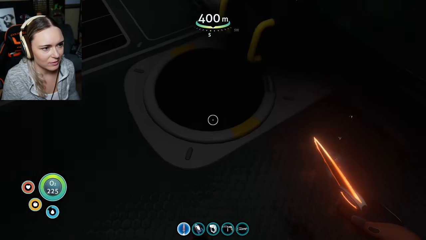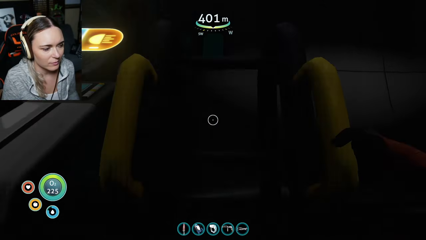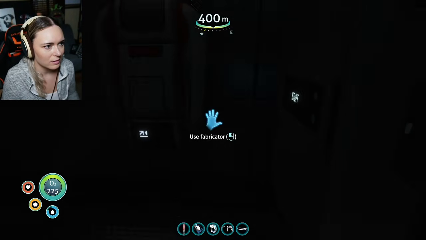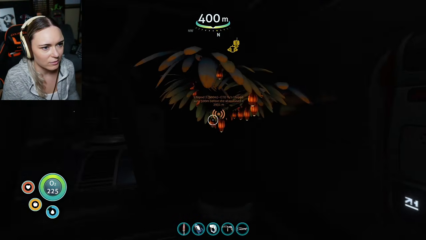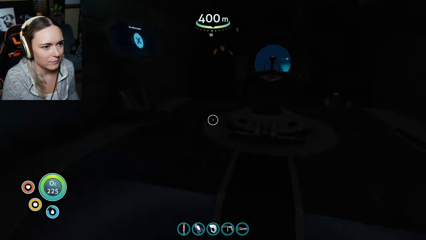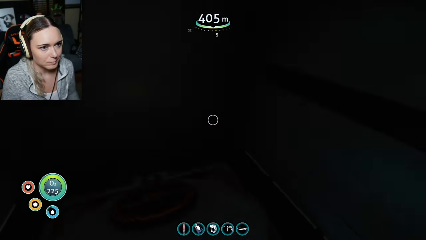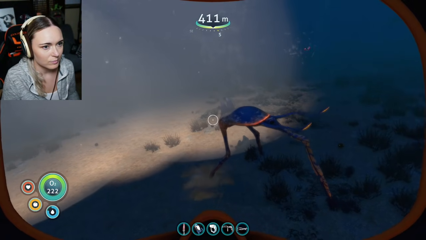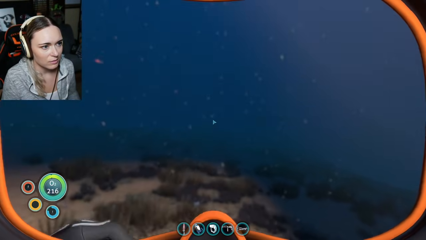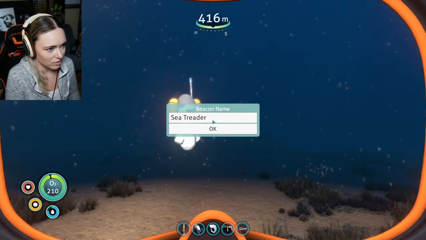I could put a beacon here. Maybe I should. Sea chatter spot. Actually, let me grab another beacon. I know I have another one in here. Okay, I will place one. Hello. Hello. Sea treaders. Place one here. Sea treaders.